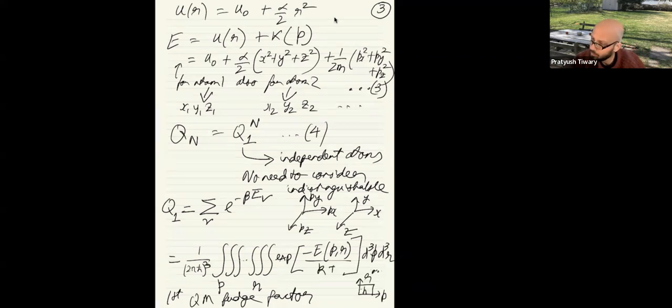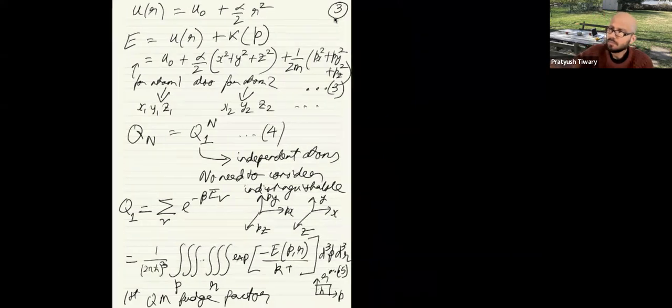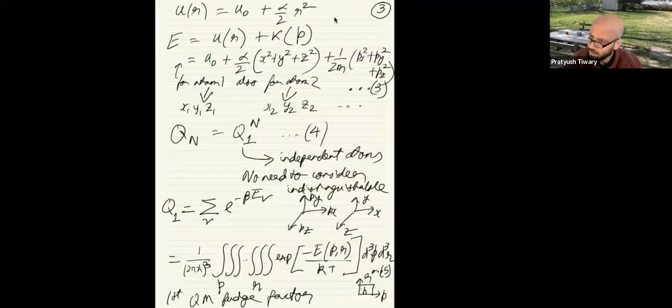So on the next page, we are going to calculate this equation, this integral. In order to calculate it, what do we need? We need to put E of P comma R over here. Where are we going to get E of P comma R? We calculated it in equation 3. E of P comma R is written for us, right? So we will take equation 3 and put it in equation 5.